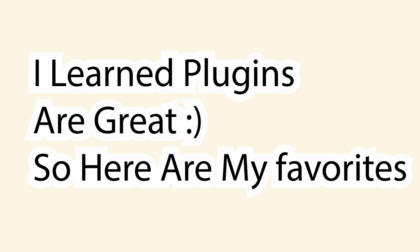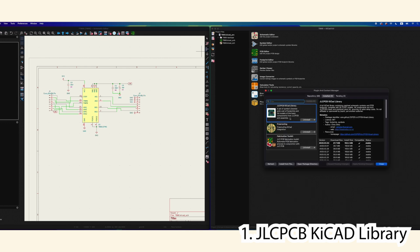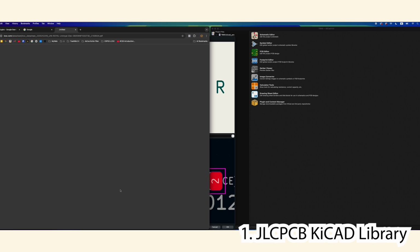You're nowhere. So my first recommendation for beginners is to use plugins. I'm using the JLC PCB KiCad library plugin, which gives me a nice base of parts and symbols to work with, so I don't have to download every single part and symbol. For example, if I go in here and type in 100K, you can see these are the parts from the plugin, and they're directly on JLC PCB.